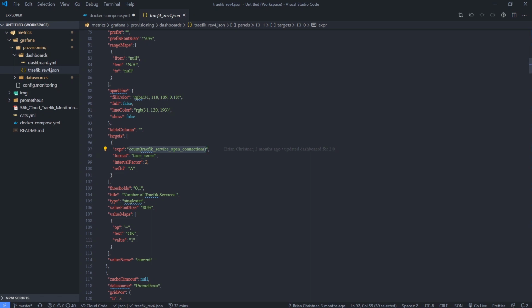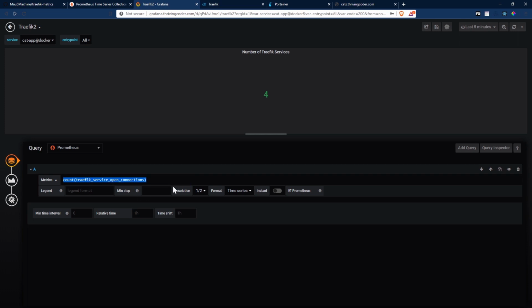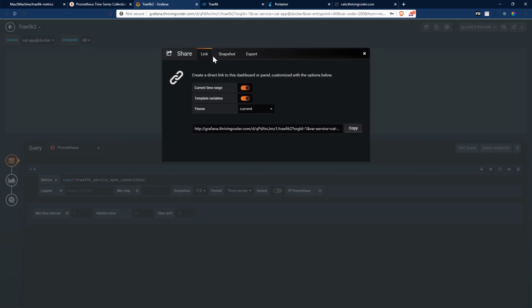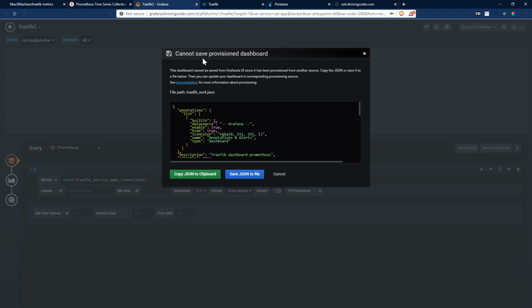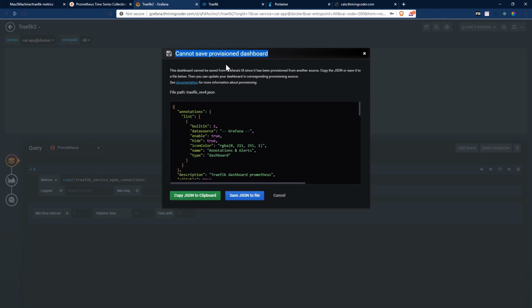In fact, if you try to edit this, it's going to make you copy the JSON it gives you. If you save it, it says it cannot save a provisioned dashboard because this is already provisioned. It's already programmed in the file.